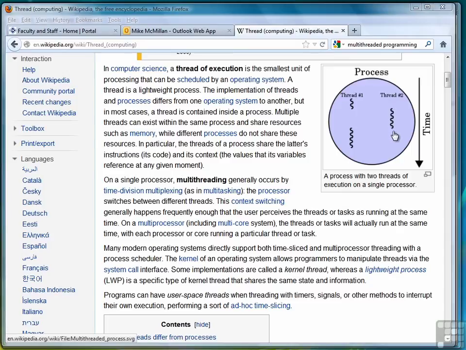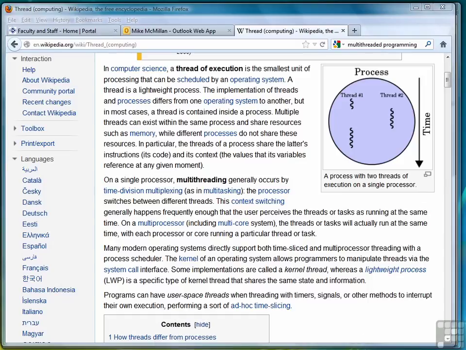There are lots of examples of programs that would benefit from this, such as chat programs where the chat server establishes communication with a chat client in its own thread, or a graphical user interface program that captures user input into the GUI in one thread and does some sort of numeric or computational process in another thread. And there's many, many more examples. In simulation, for example, you might have each object that's part of the simulation doing its processing in its own thread. At any rate, in this lesson, we're going to look at just a simple example of how to create a program with multiple threads. So let's go ahead and look at that program now.